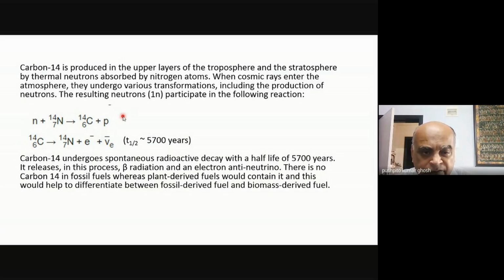One neutron gets converted into a proton, which comes out from the nucleus, and because one neutron has effectively been converted into something positive, the atomic number of nitrogen reduces by 1. So from nitrogen 7, which is the atomic number of nitrogen, it goes to 6. All right. So effectively, you end up forming carbon 14, with an atomic number of 6, starting from an atomic number of 7, that extra positive charge having been taken away in the form of a proton. So that's how carbon 14 is continuously forming.